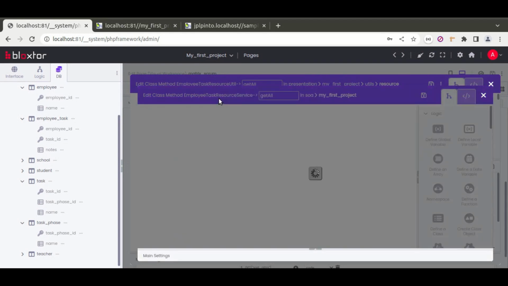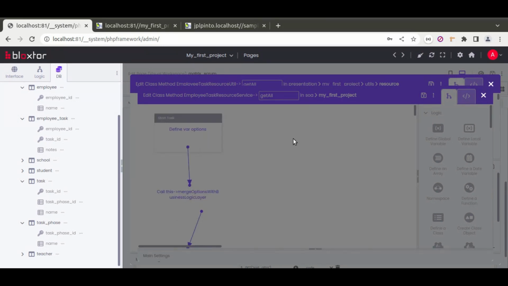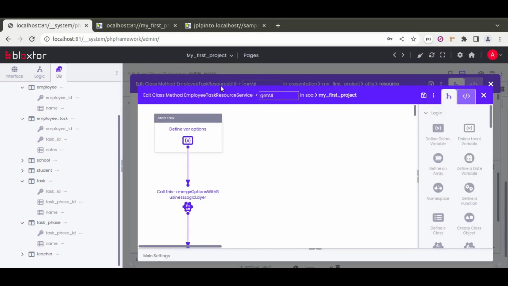And inside of this resource service, we're gonna find a business logic action that we're gonna call, the service.getAll. And inside of that method, it's where we're gonna find the action that will fetch the data from the database, and that is the method that we need to change. So basically, we have here the employee task resource util in the top.